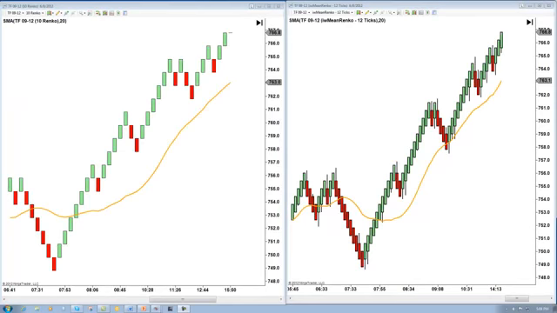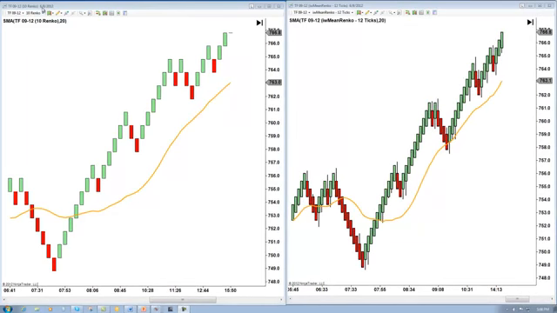Let's compare the mean bar with the Renko bar. We're looking at the same time frames here on the same days, 6-8, 6-8. I'm using a 10 range Renko over here, and I'm still using a 12 range mean Renko bar over here. Once again, you're going to notice smoother indicators over here on the mean bar, and you're also going to notice that the indicator is more responsive. And this is just a 20 period simple moving average.